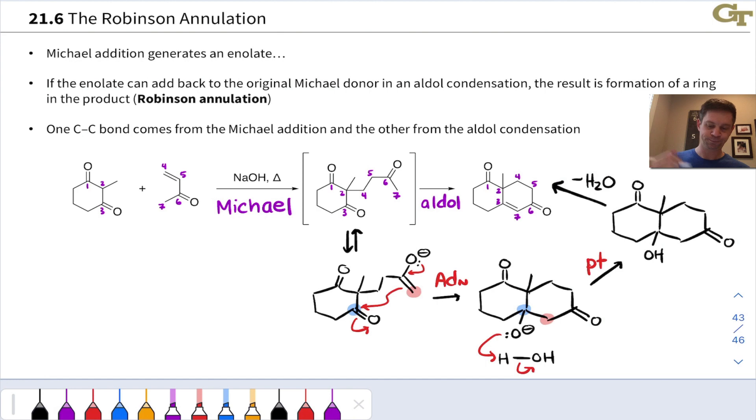Water will be around. This gives this beta hydroxy ketone, and the loss of water from that is what gives rise to the final product. I won't go through the Michael mechanism in detail—you can refer back to the Michael reaction video for that. It's the exact Michael addition mechanism that we've previously seen with generation of a stabilized enolate, nucleophilic addition, followed by proton transfers to give the neutral Michael product.